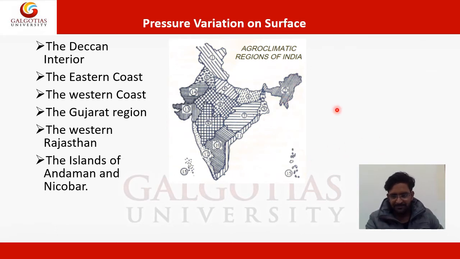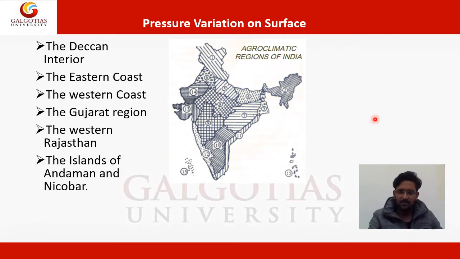Okay, so this is the fifth one where the Ganga plain started. This is the 15th, the island of Andaman and Nicobar. This is the first region. If we talk about the second, this is the northeast part: Tripura, Meghalaya, Assam come there. Then your western Rajasthan, that is number 14. Here, this is the western Rajasthan, very high temperature in that zone. Then your Gujarat region, that is 13. Here, this is the Gujarat region. Then we can talk about your eastern coast, that is the 10th or 11th. Here, this is the 10th or 11th region.